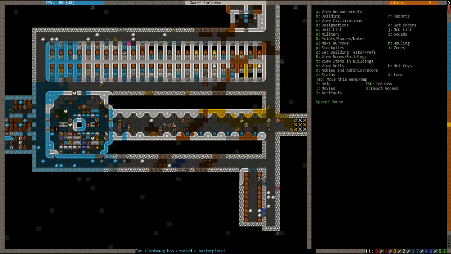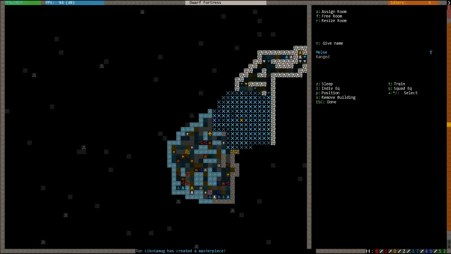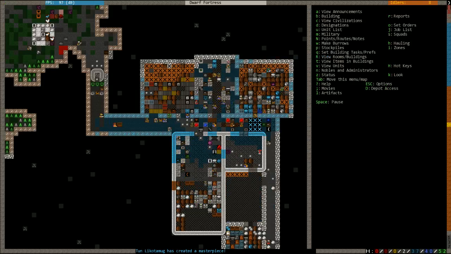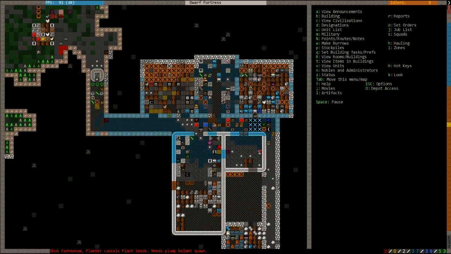Or actually, what I'm going to do is just drop down to here. And I've got my barracks over here, so we're just going to tell both squads that they are free to train here whenever they want. And they can guard the basement. And that should be fine.